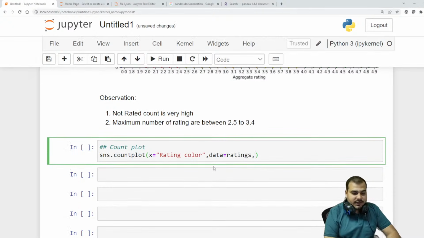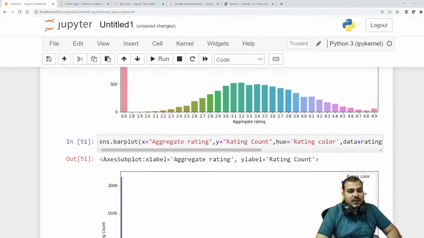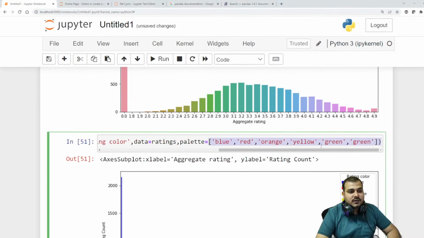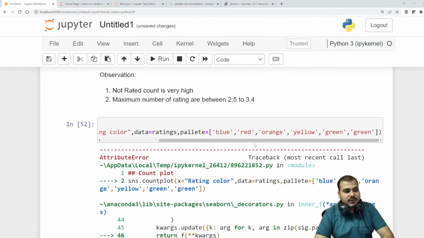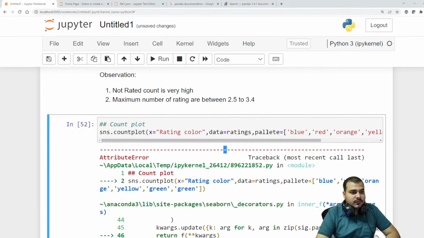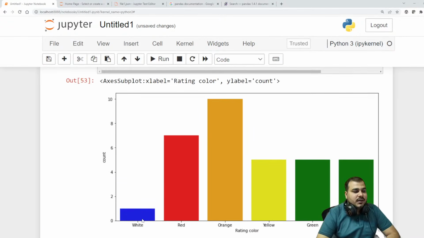Then again I can give my palette with the same list that I have defined over here, because the colors should be the same. So I'm just going to copy this and paste it here. Once I execute it, here you can see white, red, orange, yellow, green, dark green.